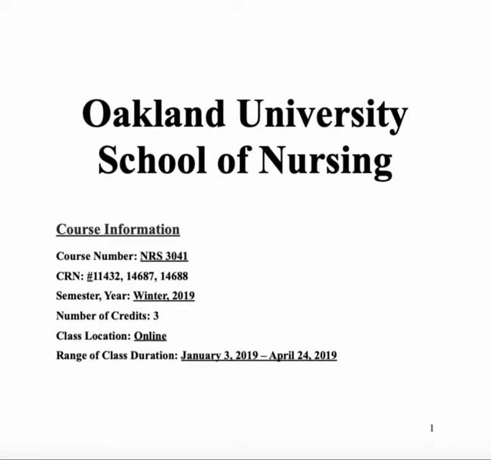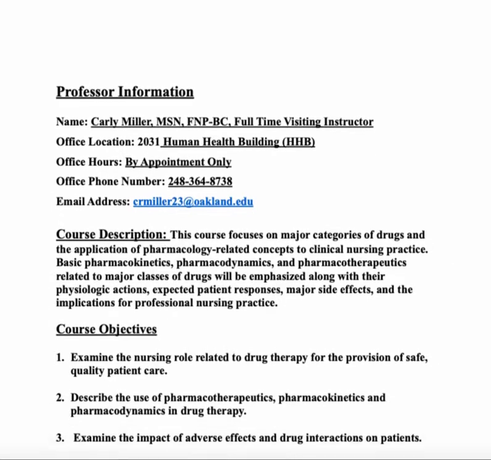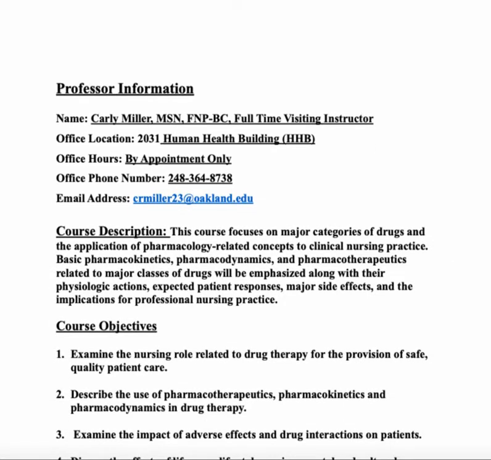So obviously this is winter semester 2019. The course is fully online and runs from January to the end of April. You'll find my contact information on here. My office is located at 2031 Human Health Building. If you do need to meet by appointment, I'm kind of in and out. I practice over in athletics, so I'm on campus a lot, just in different places. So if you do want to meet in person, we can absolutely do that. Just reach out to me and we can schedule a time to meet.